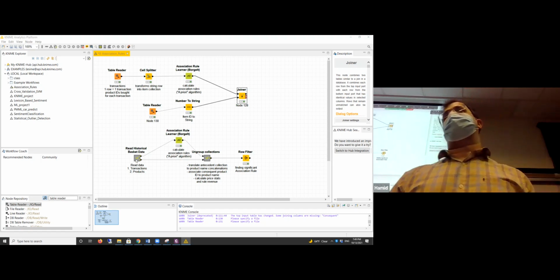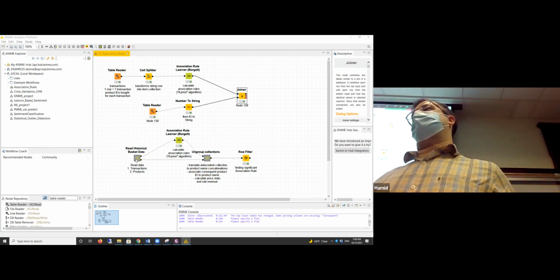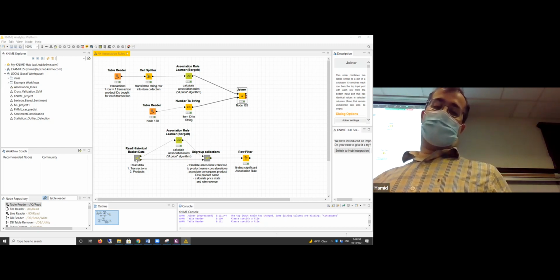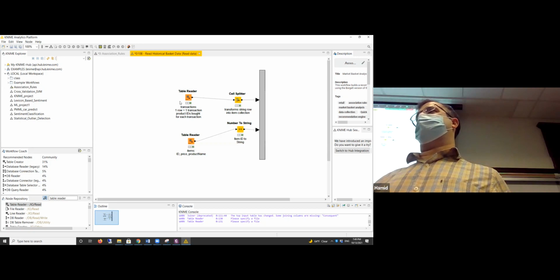Okay, so let's look at the second workflow. It's pretty much similar to the first one. I just have extra steps to assign names to antecedents. So just clicking the first part, I think the first part is pretty straightforward. I have exactly the same as the previous workflow.